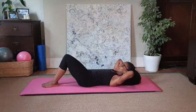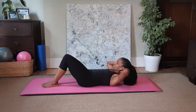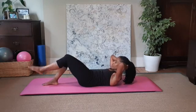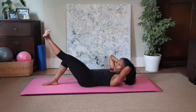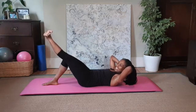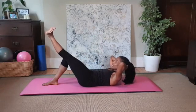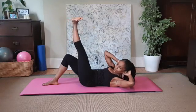I'm going to lift my head, neck and shoulders so that I am in a nice chest lift. I'm going to draw my tummy in and up, and I'm going to extend my right leg again, and this time I'm going to turn my toe out, okay? So that my toe is facing you, my heel is in, so my inner thigh is pointing up to the ceiling. From here, I'm going to lift, I'm going to pull myself across and pull my inner thigh towards my elbow.